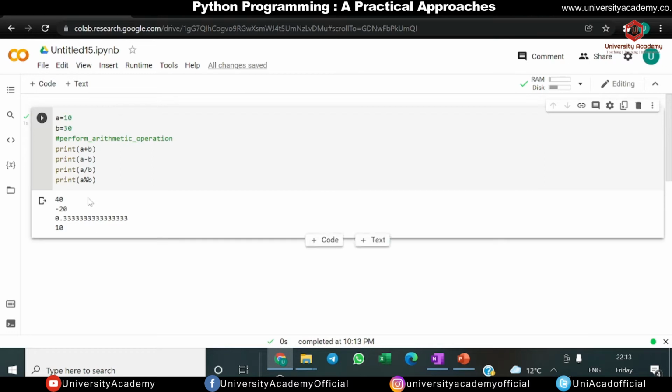So that is the output by using arithmetic operators in arithmetic operations. We initialized a as 10 and b as 30, and we performed addition, subtraction, division, and modulo operations. 10 is the remainder. I hope you understood very well.